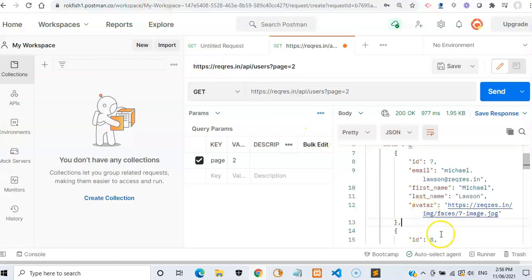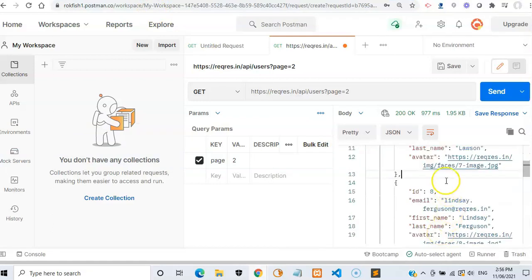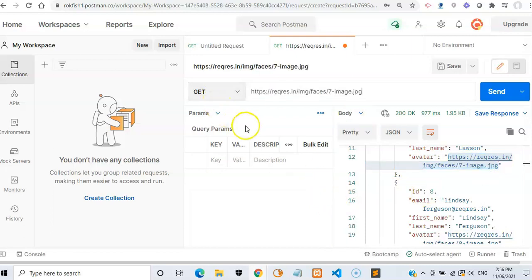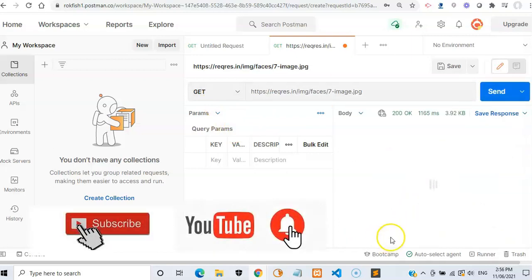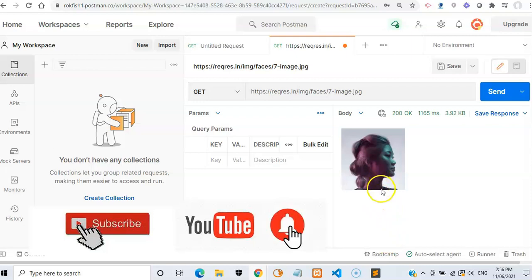For example, if I want to fetch only the information for this image, Postman can also display this. If we send that request for the image, you can see that, of course, the image will be displayed. All right, so that's how you do it.